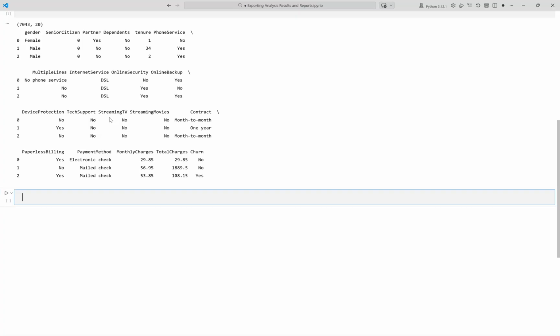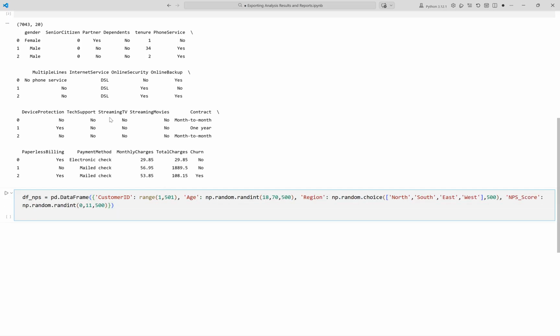We create a synthetic Net Promoter Score survey dataset for reporting exercises. We generate an example dataset where each row is a customer NPS response. Let us check how many records and columns are in the data. Preview the first 3 survey records to understand the structure.